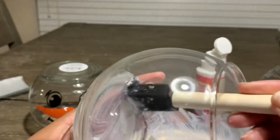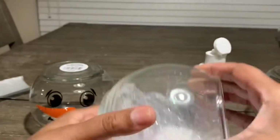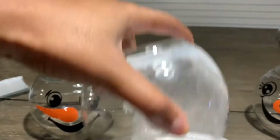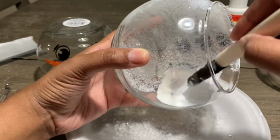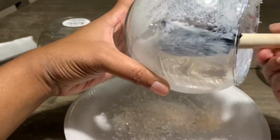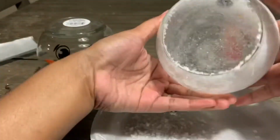And what I'm doing now, which I didn't do on the first glass, is to use some of the Mod Podge a little at a time. And I realized that I'm able to get more snow on the glass than just covering the whole entire glass at one time with Mod Podge. If you do little by little, it can help make sure that the faux snow stays stuck on the glass better than just doing the full glass with Mod Podge.